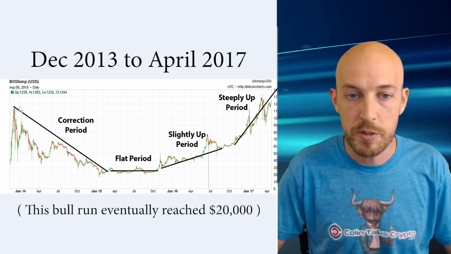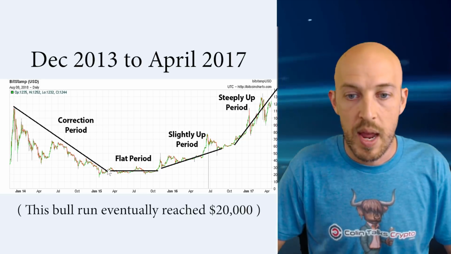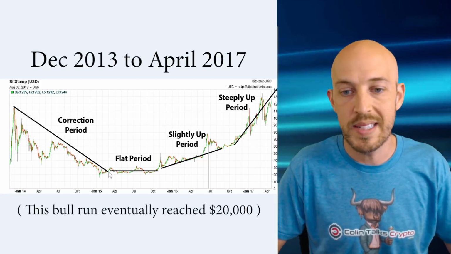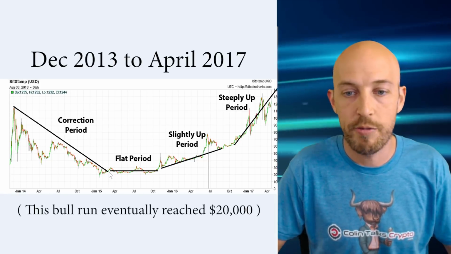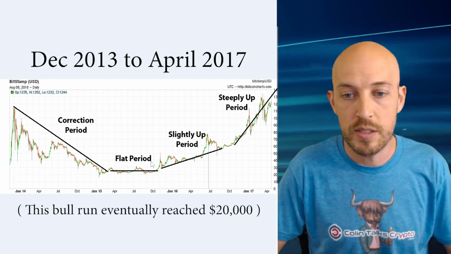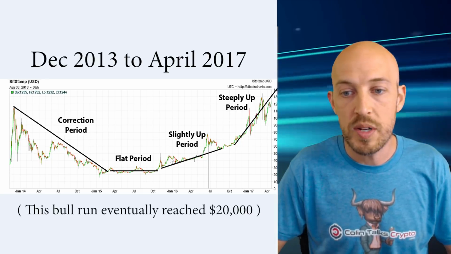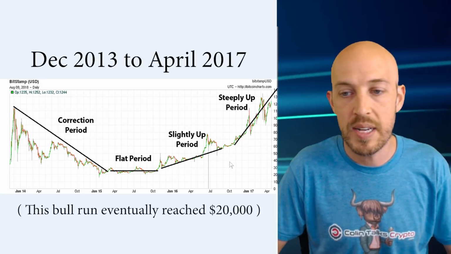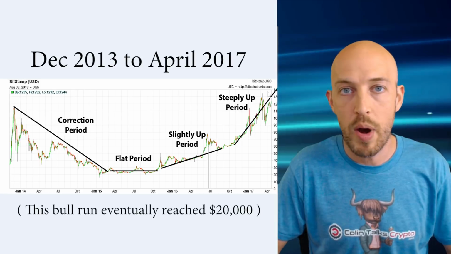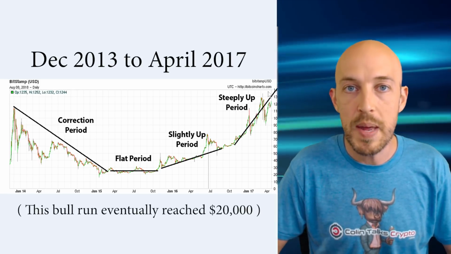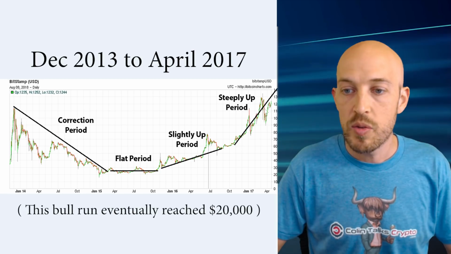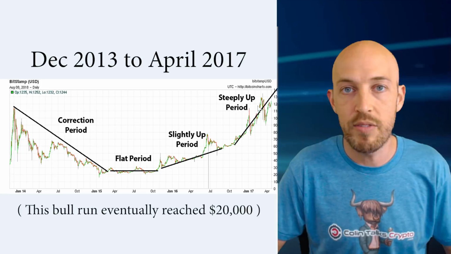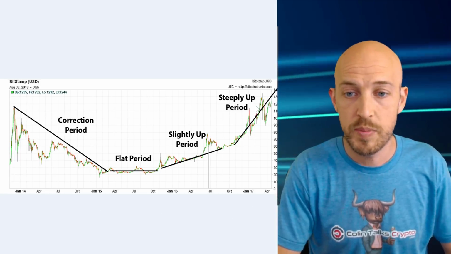You have your price peak and there's a correction period. And I kind of call the end of the correction period when it's done bottoming out, when it has hit more or less the lowest point on the graph. And then there's a flat period where it moves sideways for some period of time. And then there's a period where it starts to slightly go up. It moves up bit by bit for an extended period of time. And then it starts to ramp up more and more steeply as you get closer to the peak of the next bull run. And so real simply, I want to show you that this cycle is true for every single crypto bull run I've ever seen. So let's go back through some previous ones.